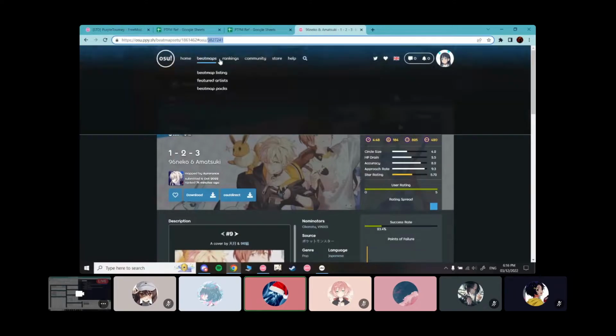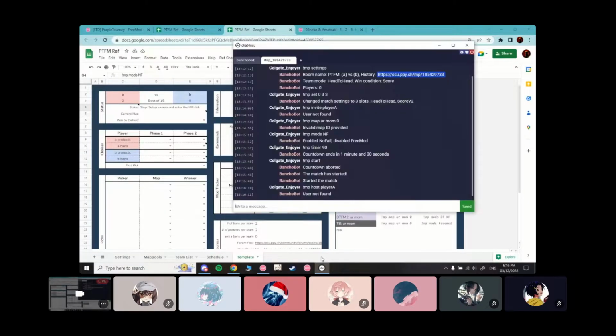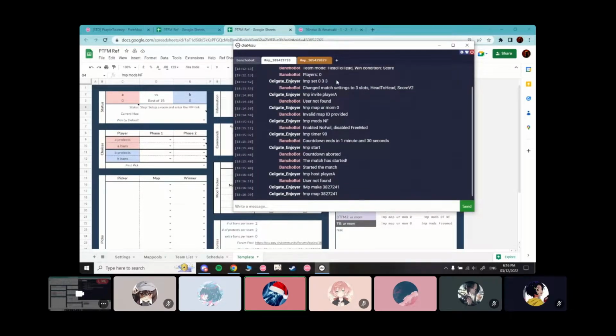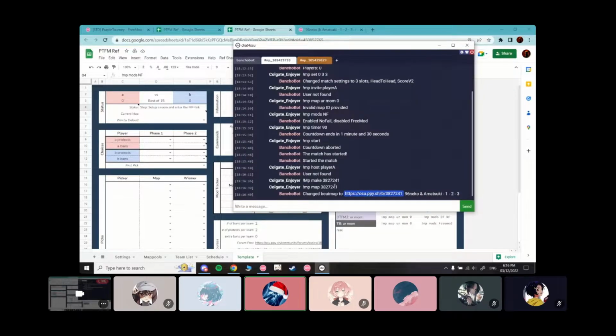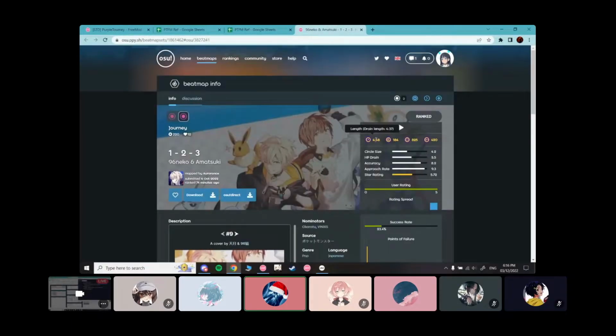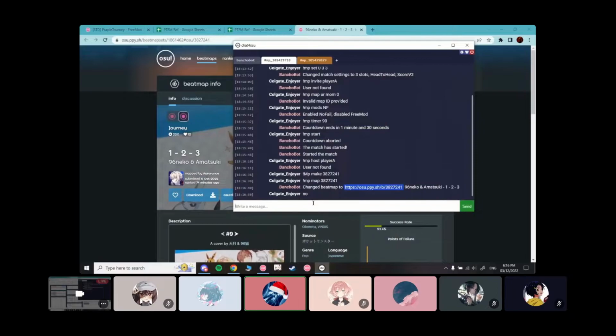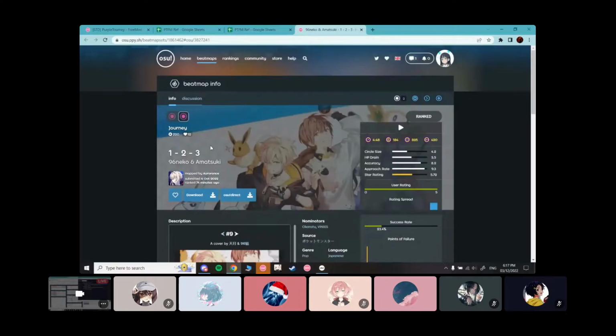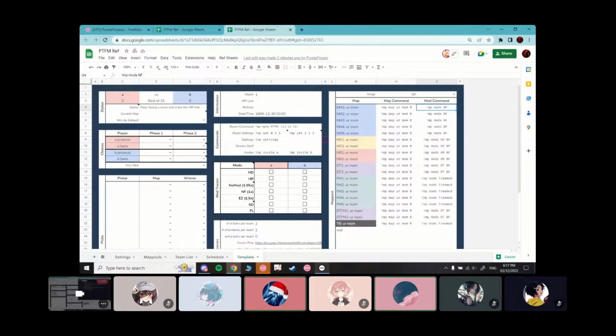See this. That's the map ID, by the way. It's the last number here. So let's say he put the map. Please bear with me. So let's say he put the map, and BenchBot will tell you to change the beatmap to this thing. So you click on the blue link and you check the time. So this is more than 3 minutes and 30 seconds. So you tell them no, it's gotta be less than 3 minutes and 30 seconds. Although I guess if it's like 3 minutes and 31, it's fine. You don't gotta be too strict, but you shouldn't allow like 5 minutes.